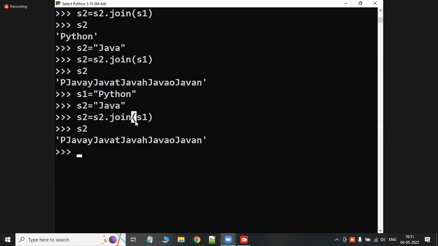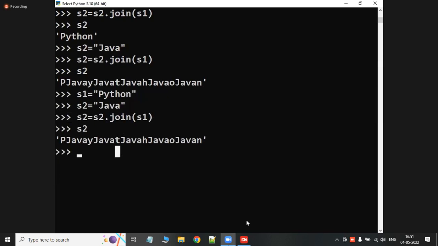Text data, Python files, everything can be merged together in one file. If you try to join like this, every letter of P joined with this, like P Java, Y Java, T Java, H Java, every letter of this is joined with this. So this is not joining of these values.